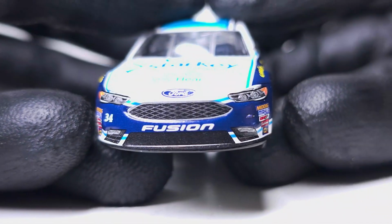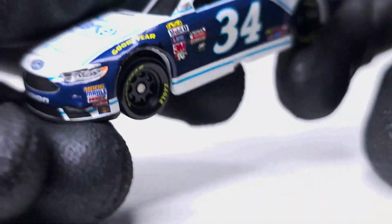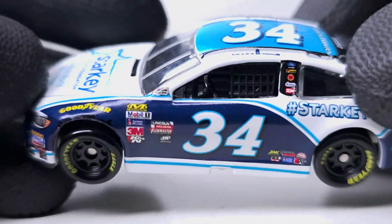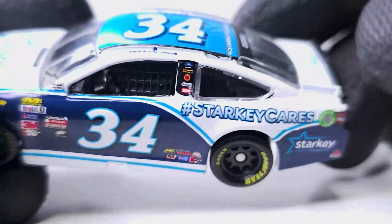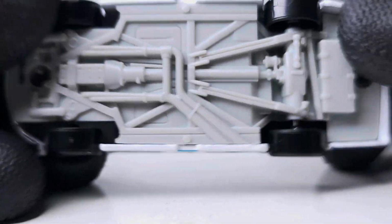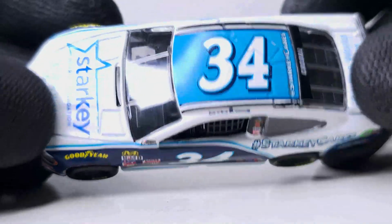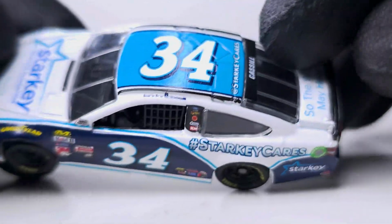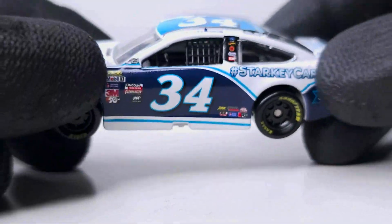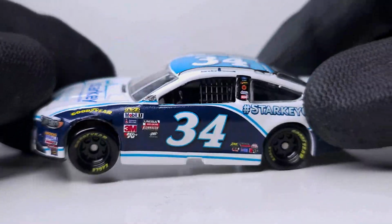If you end up getting any kind of Landon Cassill diecast, speaking of which, I think I still got to review his number 5 National Guard car that he drove in what was known as the Nationwide Series. But yeah, this is so interesting, guys. I have reviewed other Front Row Motorsports diecasts before when they were on the Gen 5 car, but man, dude, this is, well, not Gen 5, the Gen 6. Heck, it almost looks like a Gen 5 car if you look at it.